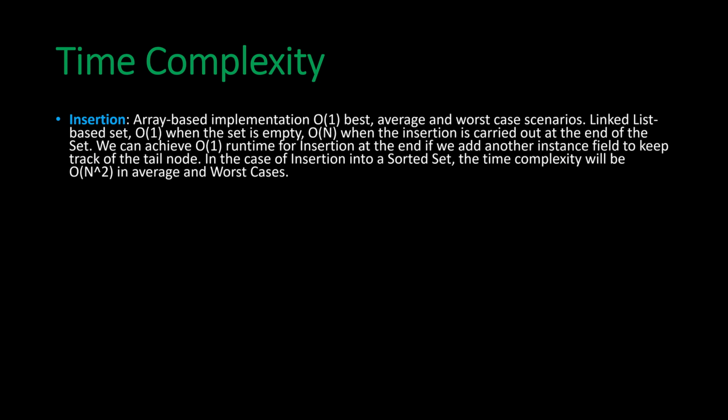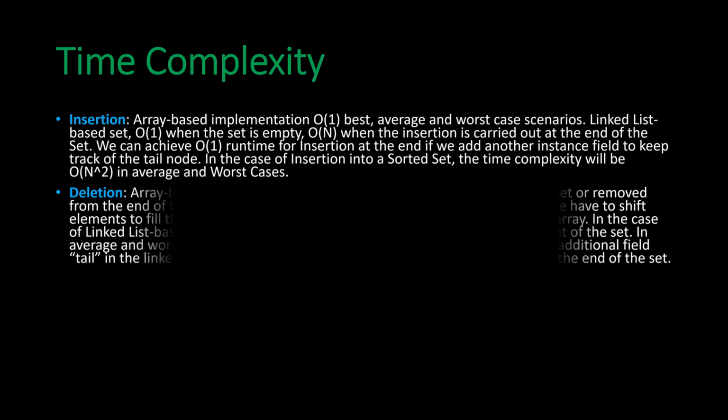In the case of insertion into a sorted set, the runtime complexity will be O(n), because you always have to navigate in the array, locate a location, and then shift the elements towards the right to make a hole within the array and then insert the new element there. So O(n) is the complexity for searching for the correct location, and O(n) again to shift the elements, so it will be O(n) scale. This is the runtime for the average and worst case of insertion within a sorted array. In the case of a linked set, this insertion will be carried out within O(n) time, where n is the number of elements. We have to search to locate the correct location to insert the new element.